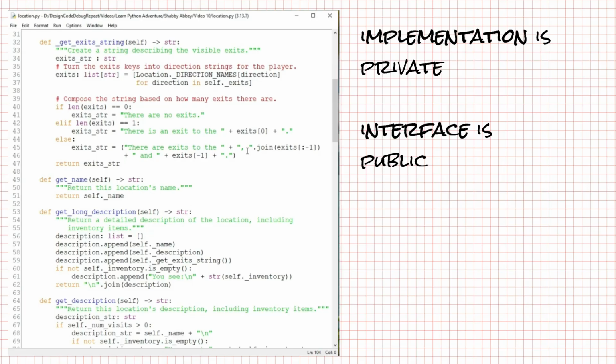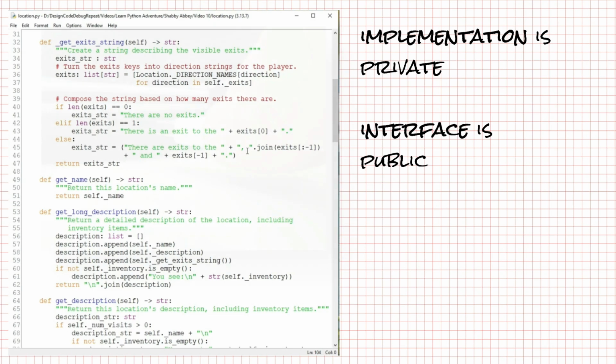To decide what should be in the public interface, we think about what services other parts of the system will need from objects of our class, and we design a set of public members, usually methods, but it could include fields, that provide those services. And we guarantee that those public members won't change, so the systems that use our classes won't break if we change it.